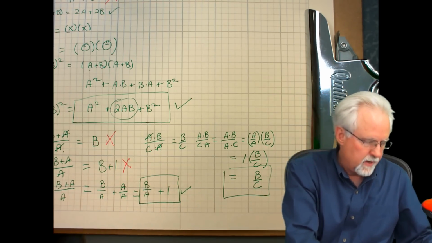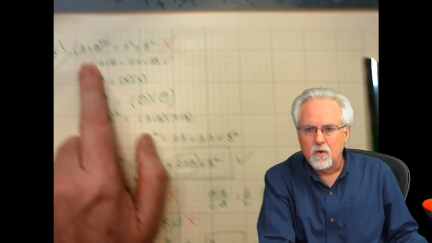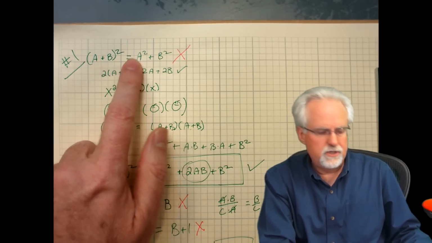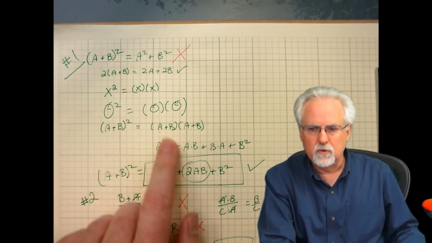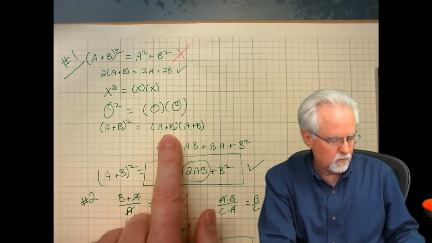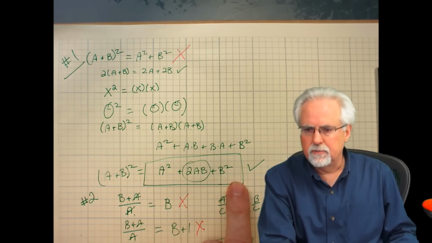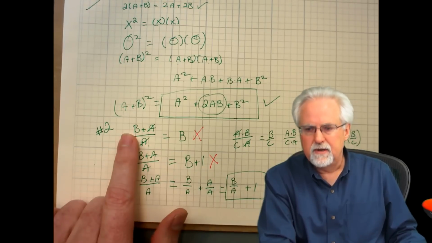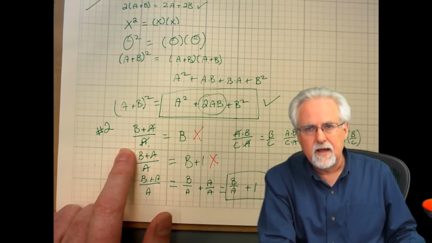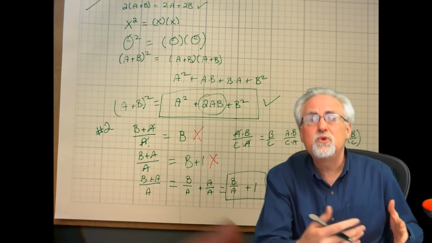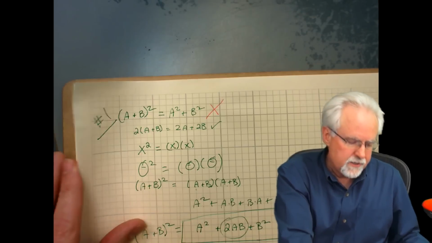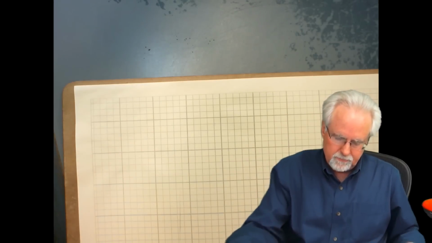Do the real algebra. So number one mistake: when you square something, you don't just distribute the square. You have to write it out, and then you have to multiply it out. Number two, never cancel, because most of the time when you cancel, you're canceling when you shouldn't. Okay, so let's look at another thing. Let's look at problem number 3.